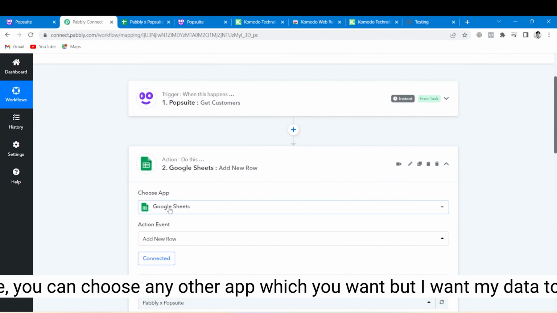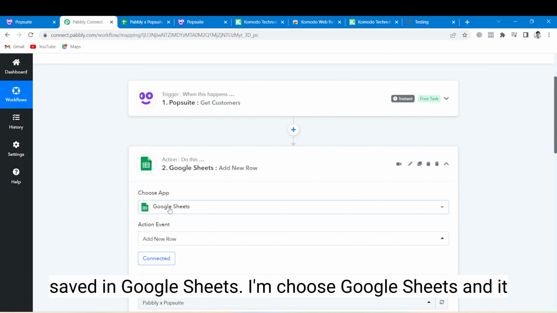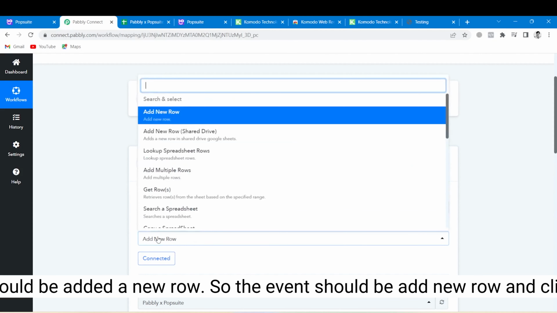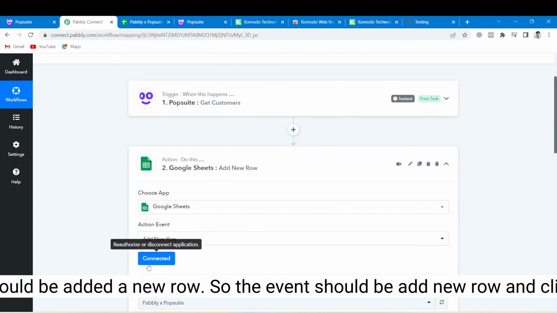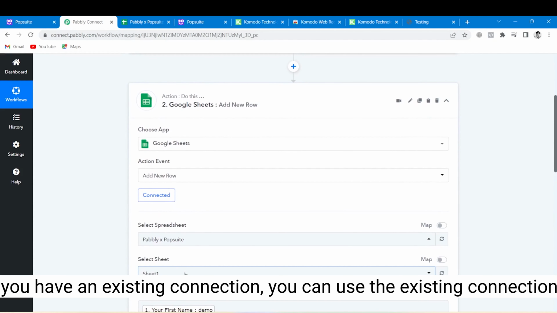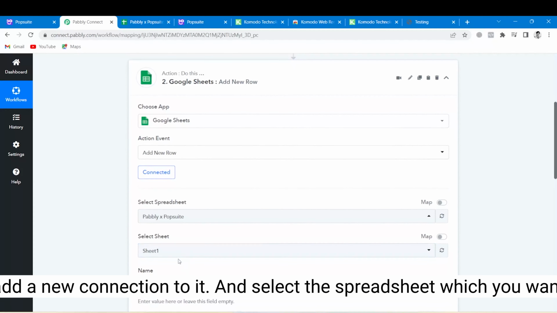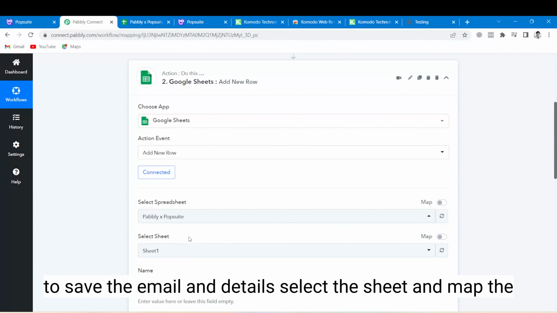So in your case, you can choose any other app which you want, but I want my data to be saved in Google Sheets. I chose Google Sheets, and it should be added in a new row. So the event should be add new row, and click connect. If you have an existing connection, you can use that, or you can add a new connection, and select the spreadsheet in which you want to save the email and details.